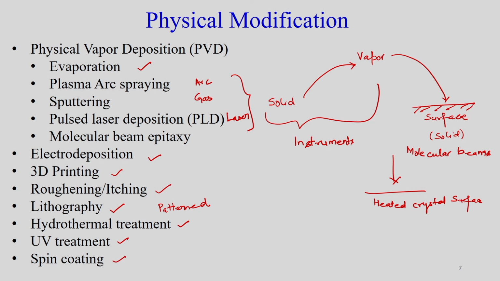Or you can go for very simple spin coating, where the sol gel material or the material you want to coat is put in the center, and we spin it at a very high speed, let us say 10,000 rpm. Because of the centrifugal force the material will distribute and form a film, or you can say a thin film on your surface. So, these are the overview of the physical modifications. Among them we will discuss a few in the next slides.